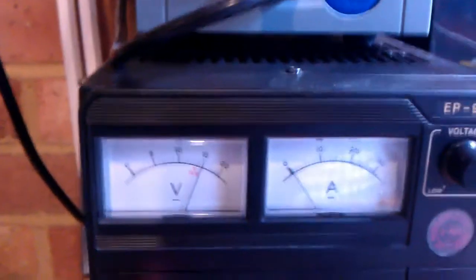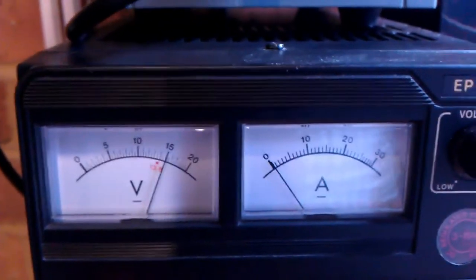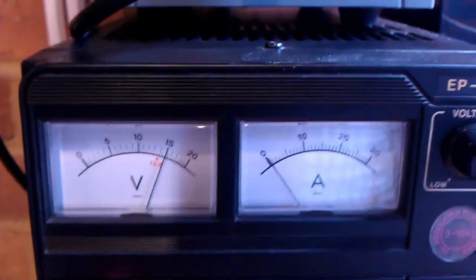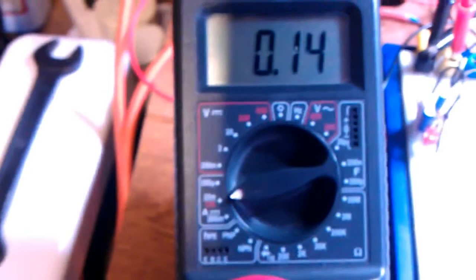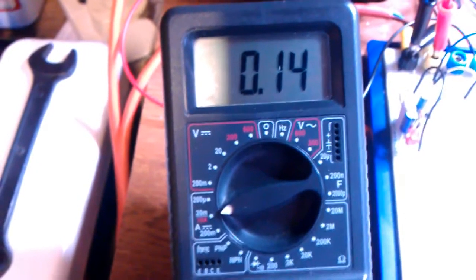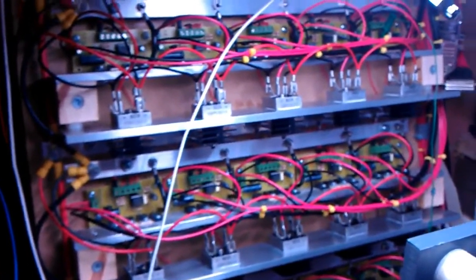Now, over here, we're looking at the benchtop power supply that I'm using. We could see it's currently putting out 15 volts at an unreadable amperage. Because of that low amperage, I've got it hooked up to this multimeter here, and we could see it's currently putting out around 140 milliamps to the experimental coil driver. That's the junk at the back, which is the main machinery that will allow me to control the Muller motor eventually.